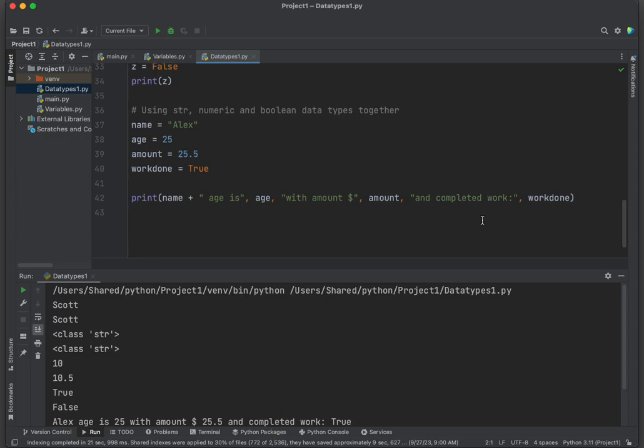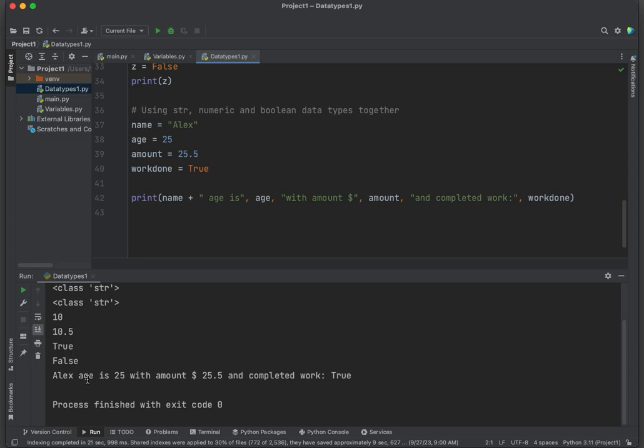Next, I created one big print statement concatenating the values. So you can see the outcome here. Alex's age is 25 with amount 25.5 and completed work True. So this is one sample scenario where you can see how you create the variables and how you can use them together.